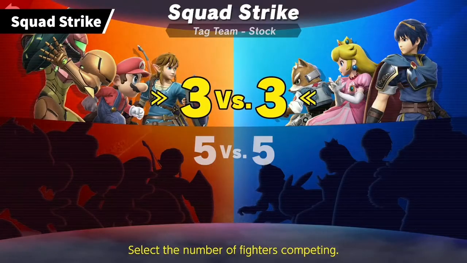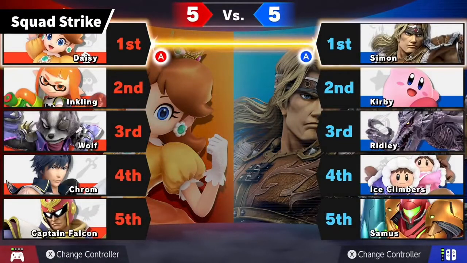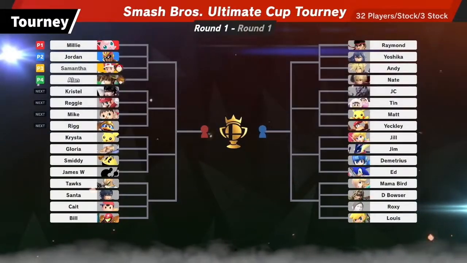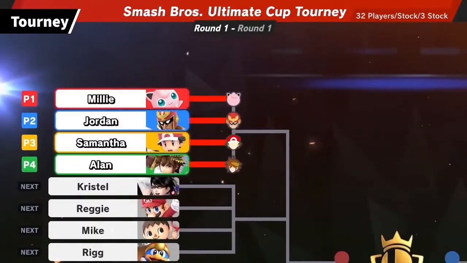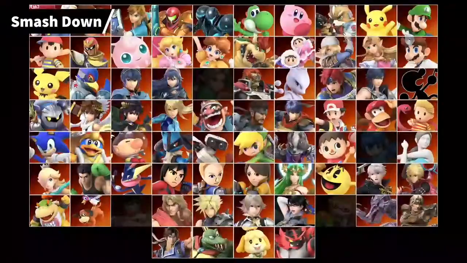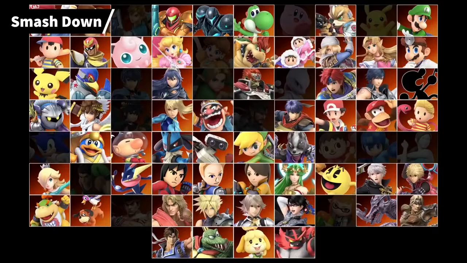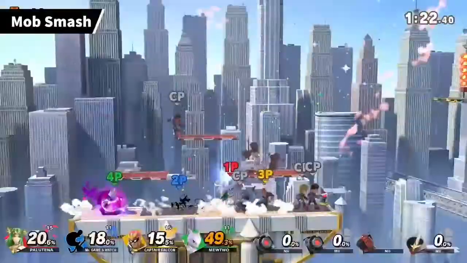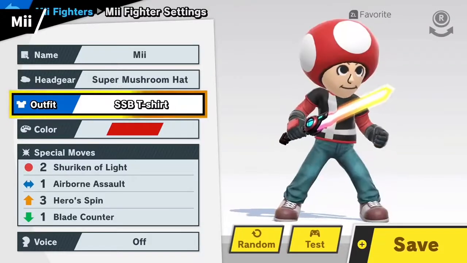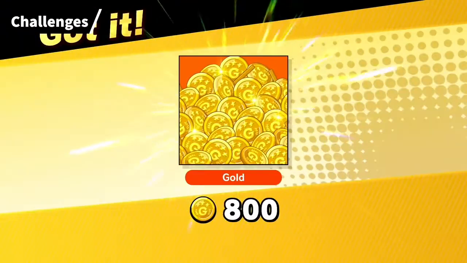Form a team of three or five fighters and take on your opponent's team one by one in Squad Strike! Set up and fight in tournaments of up to 32 players! In Smashdown, you can't use the same fighter twice, but you can determine the most versatile player. There are so many modes and collectibles. It isn't even... Okay, it is funny!